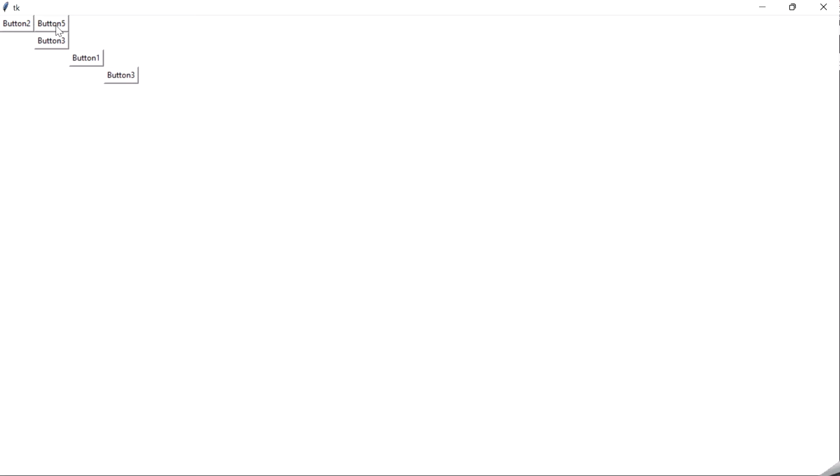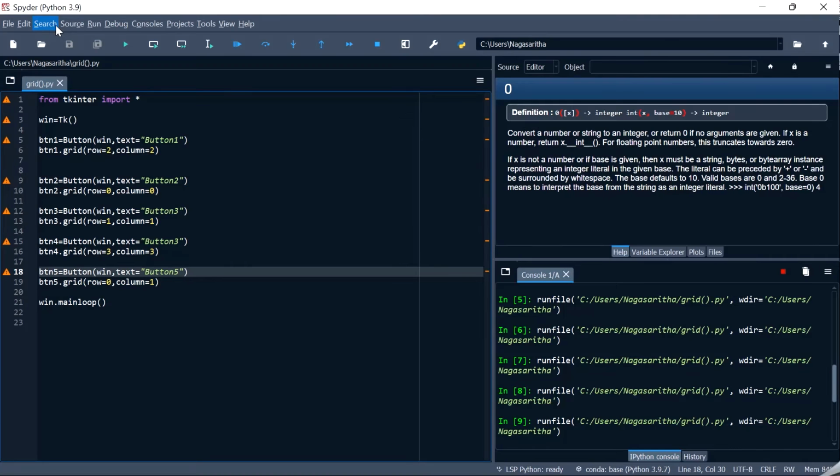So depending on the row and column index, the buttons get placed on the main screen. So this is how the grid geometry manager positions based on the row index value and column index values. This should be button 4.